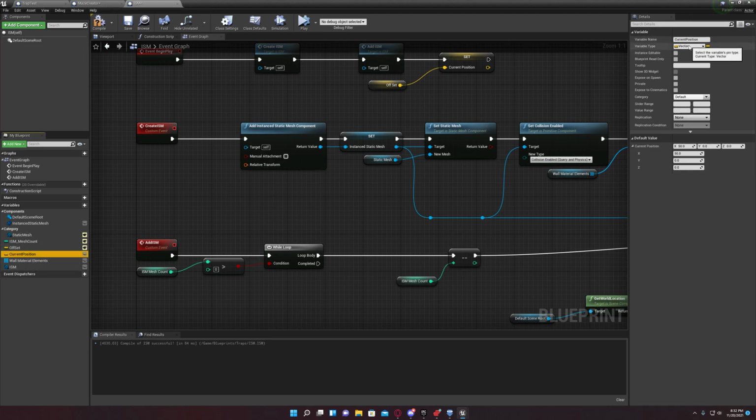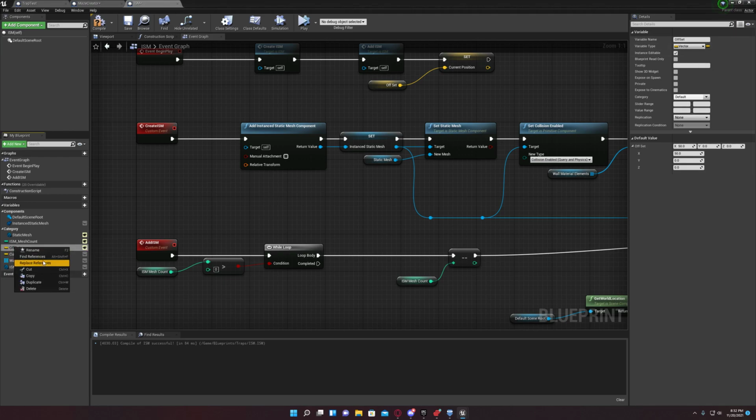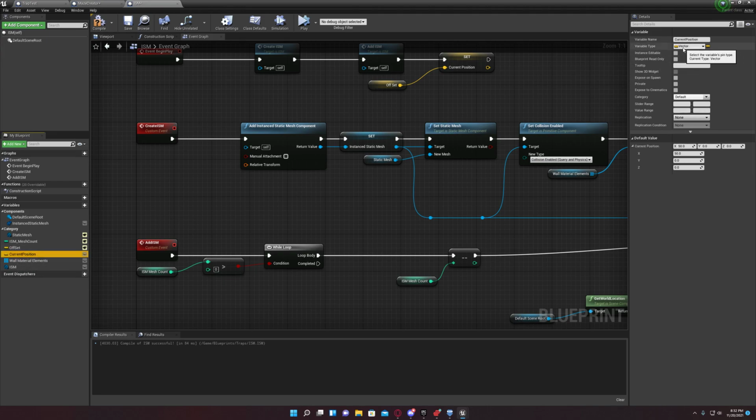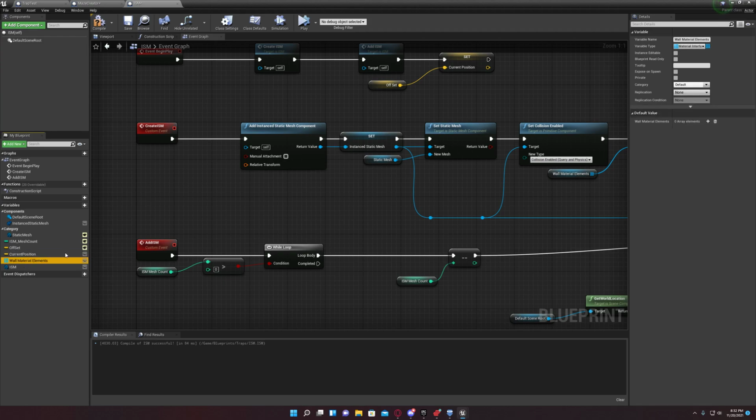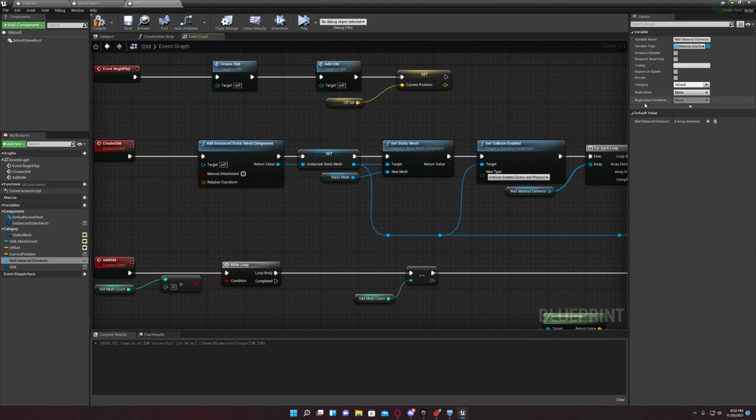Make a copy of that, or duplicate it by right clicking it and choosing duplicate, and call that current position. That's going to be a vector as well. The offset itself will be instance editable, not the current position. Only one of them needs to be instance editable.